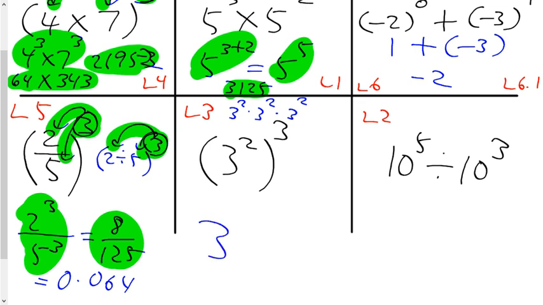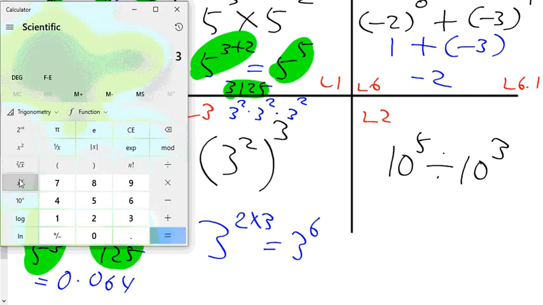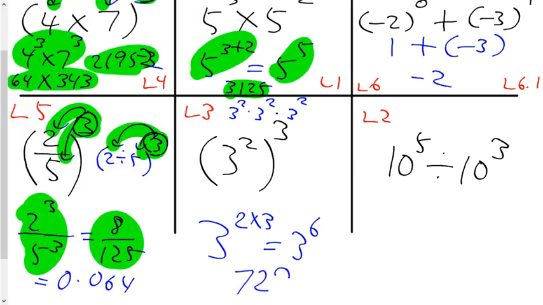But the law says when you have a power to an exponent, multiply the exponents to give you a simplification of three to the exponent of six. So once you use your calculator, power of base of three exponent of six is 729. For this one, show me that you know that you are supposed to multiply your exponents, simplify the power, write it in standard form.